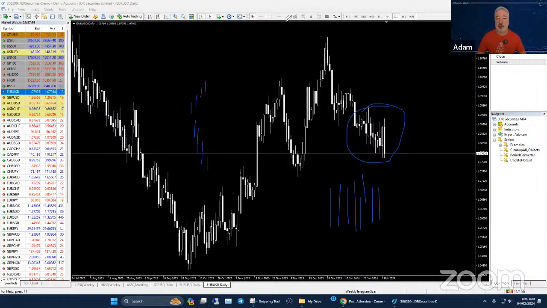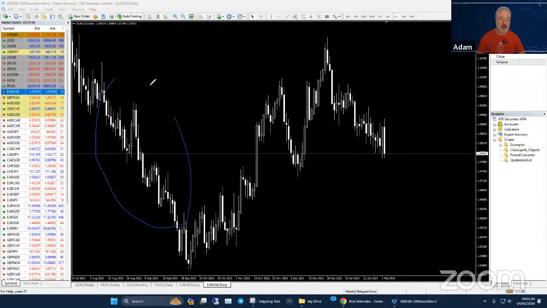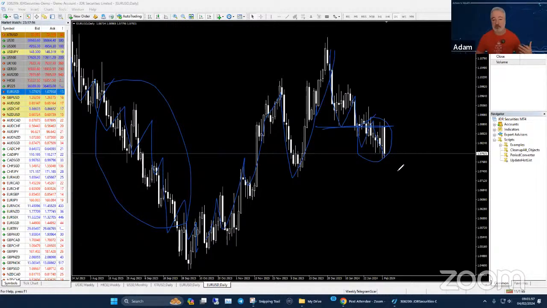Okay, so the next thing is we're looking for conditions where there is a form of trend. We're not just talking about the 10 candles, we're talking about the general market conditions. If you go through the past year, you can see that in the background here it moved into an uptrend. We had higher lows and higher highs. We've broken that, and we're now producing lower highs and lower lows. So we've identified that we are in a bit of a trend to the downside.